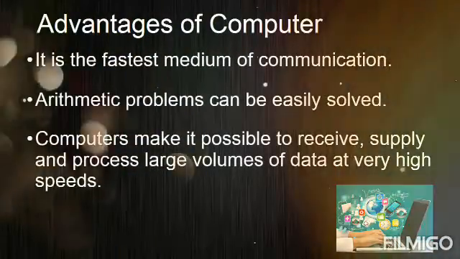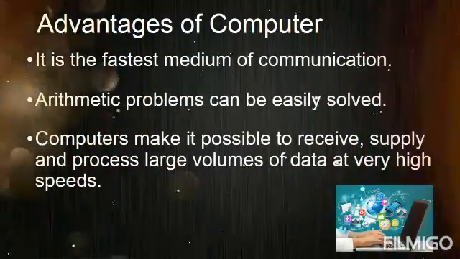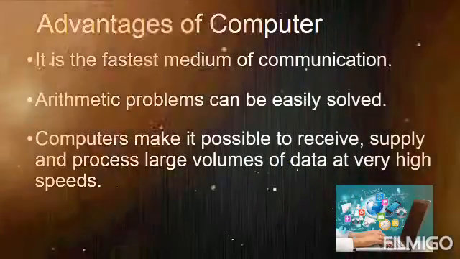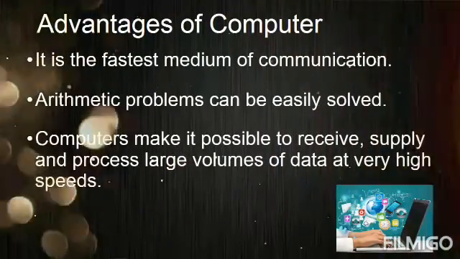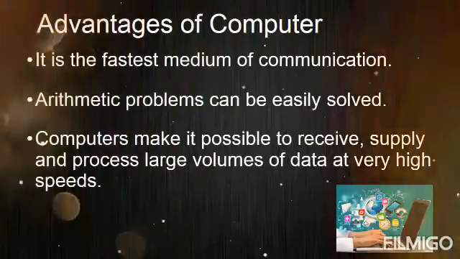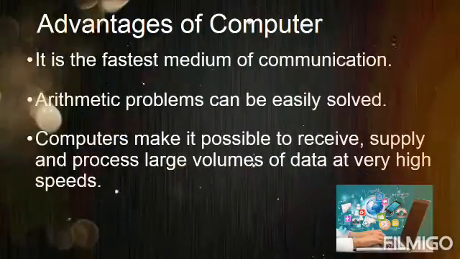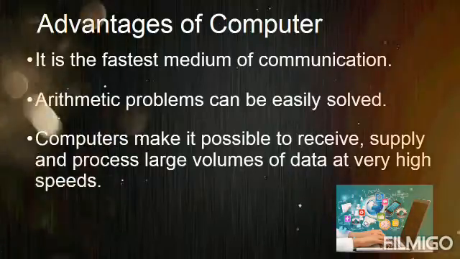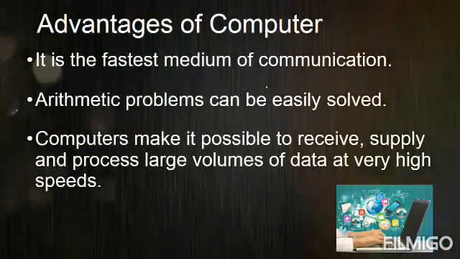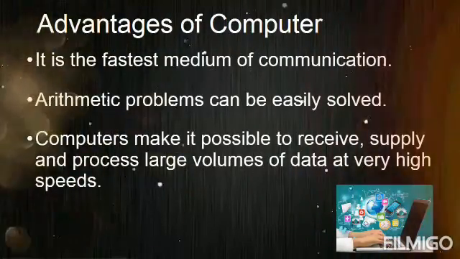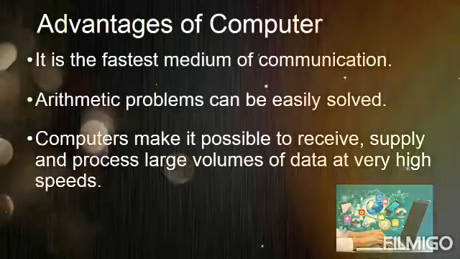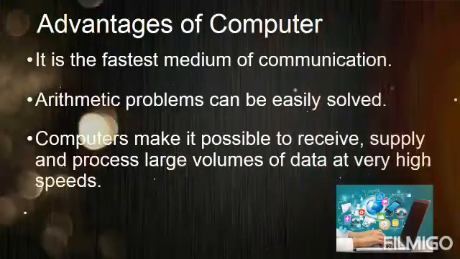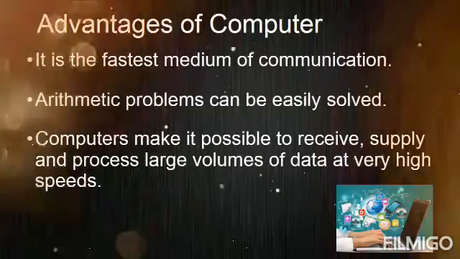We will now discuss the advantages or characteristics of the computer: why we use computers in our daily life, or what the main advantages of a computer are. First, it is the fastest medium of communication, so it saves your time and effort. You can easily communicate with someone living far from you, and arithmetic problems can be easily solved.